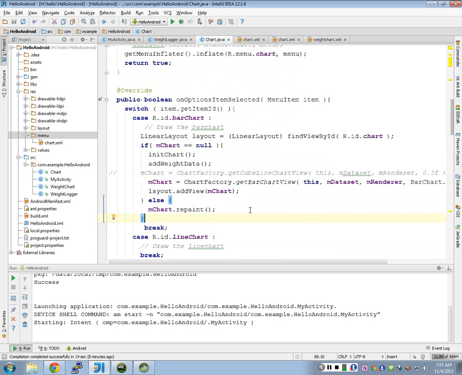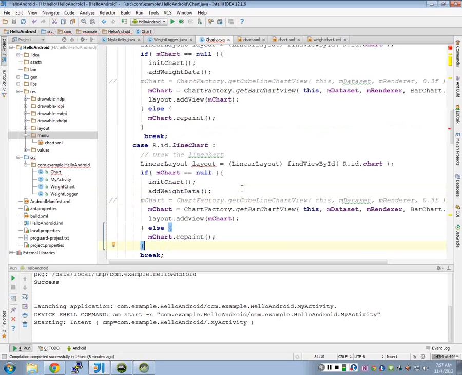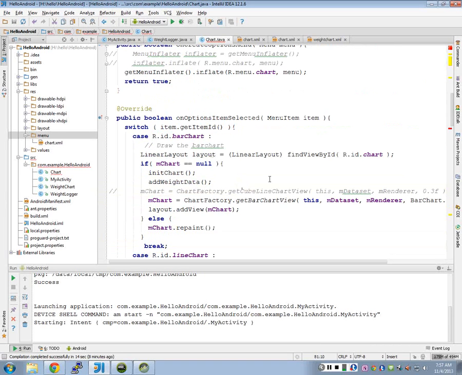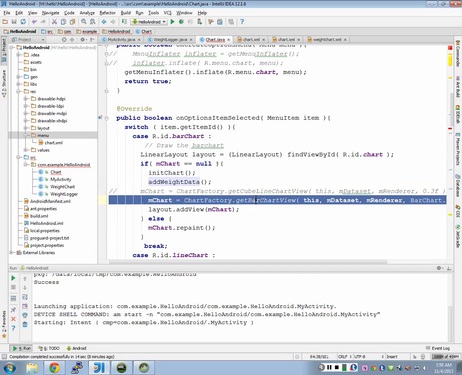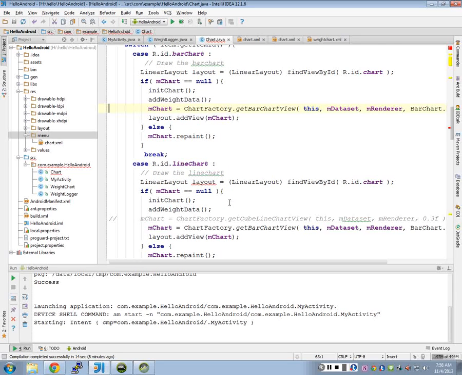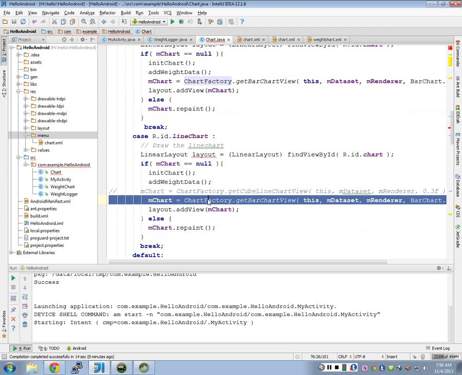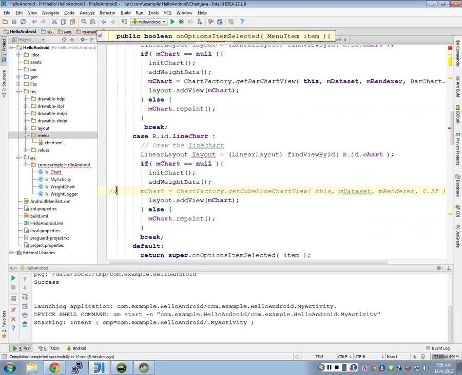We'll do all of this code inside the break statement for each of them. So we're going to get the chart layout. We're going to initialize the chart, add our data. And for this one, for the bar chart, we're going to draw the bar chart and not the line chart. And for this one, we're going to draw the line chart and not the bar chart.